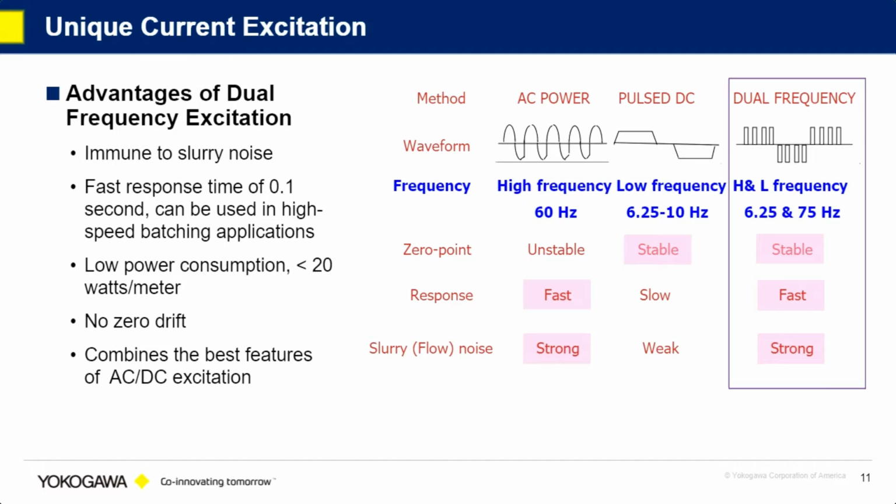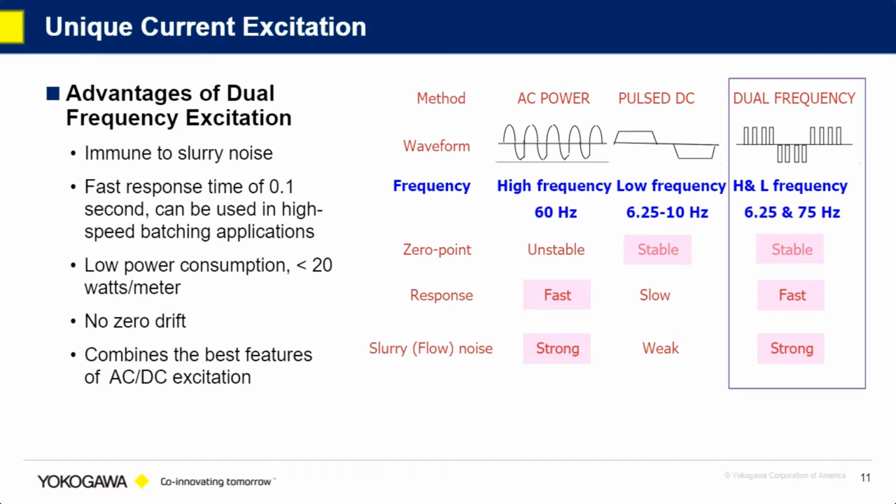So when mag meters were first introduced, back 50, 60, 70 years ago, the type of excitation method was AC type excitation. And this was basically taking a meter and plugging it into the wall. So you had 120 volts AC, 60 hertz, and it was a good measurement, very good for slurry applications and fast response applications. But because it was an AC signal, we had very poor zero stability. The accuracy wasn't very good. It was a percent of span device. And on top of that, it was high power consumption.